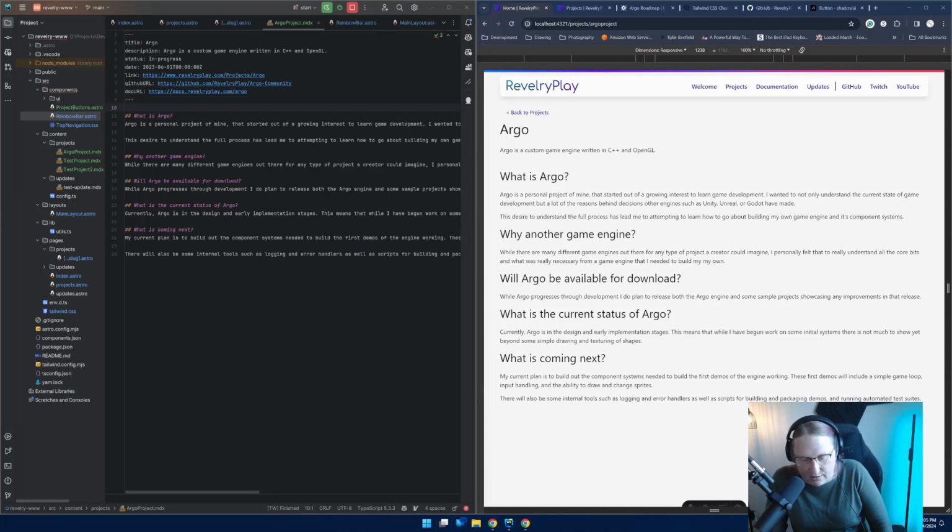And hopefully that will go just fine. My image gallery component is not committing properly, or it was just taking a minute. Okay, it was just taking a minute.